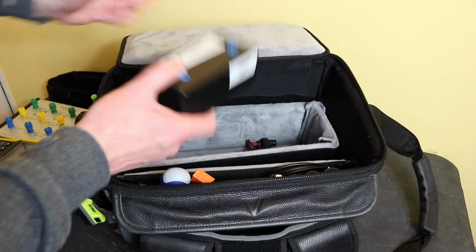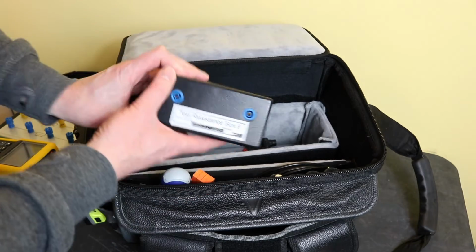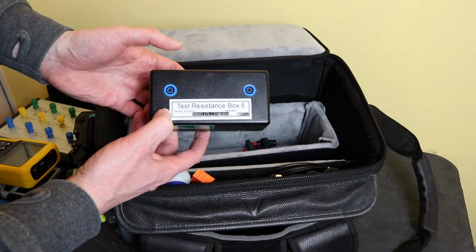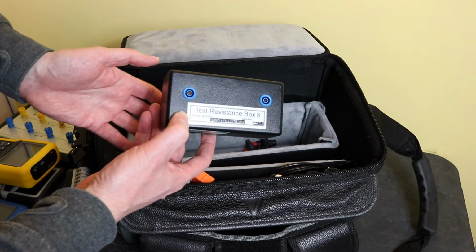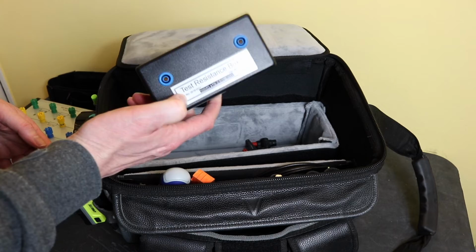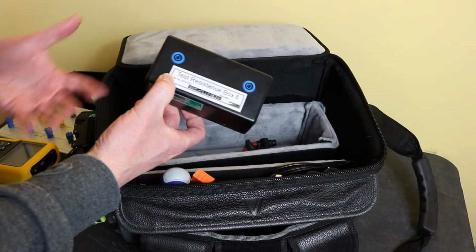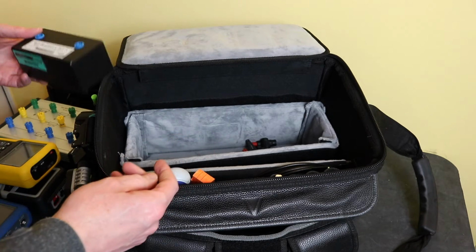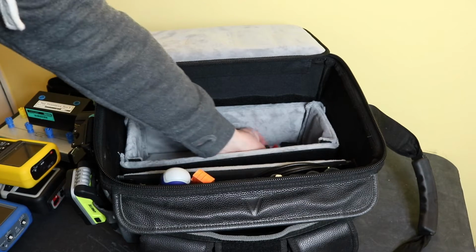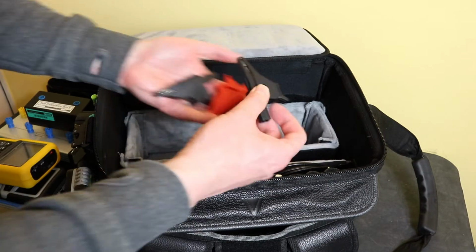And then to go along with the insulation testers, and the same principle as the micro ohm meter, I have a test resistor for the insulation test as well, just to verify that the insulation testers are working okay. Particularly good if you get a bad reading, you can just prove that your insulation tester is okay in front of the client.